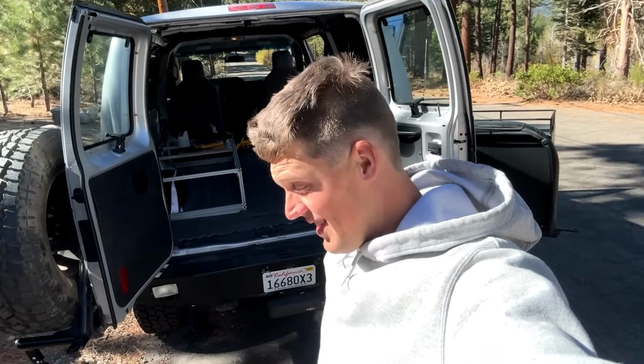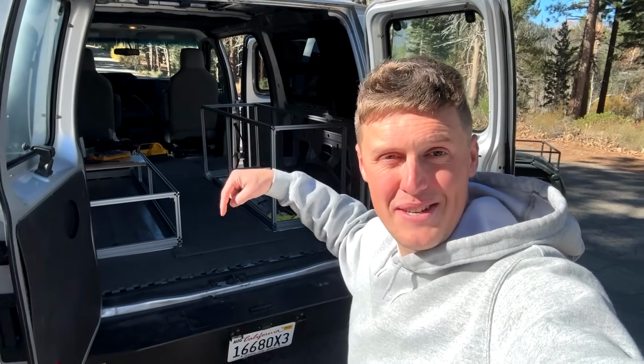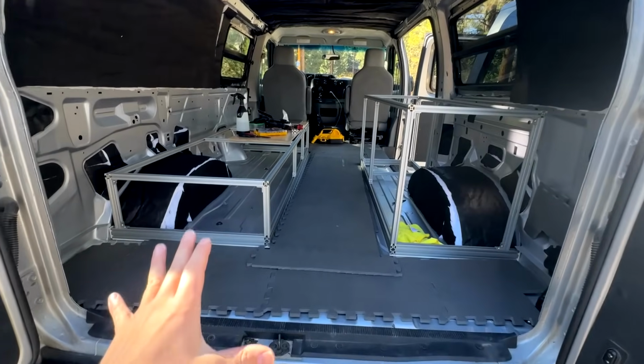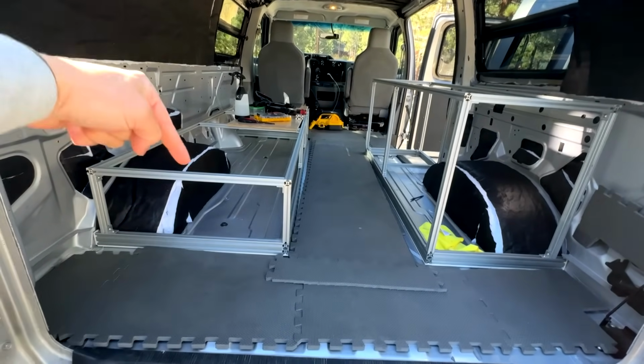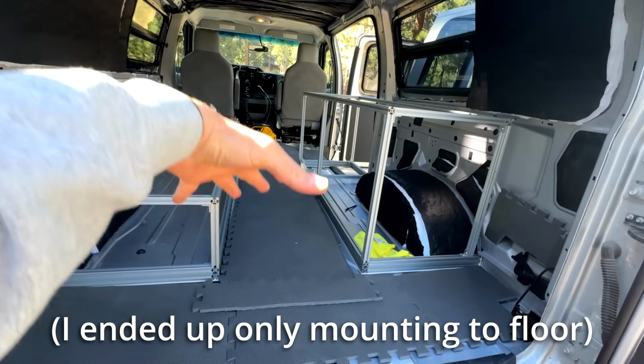So now comes one of my least favorite parts, but also one of the most important parts about the 80/20 install in a van, and that is mounting your cabinet frames to the vehicle itself. The first place that I want to start with the mounting is through the floor. That's going to be where we're going to get most of the strength holding these cabinets in place.